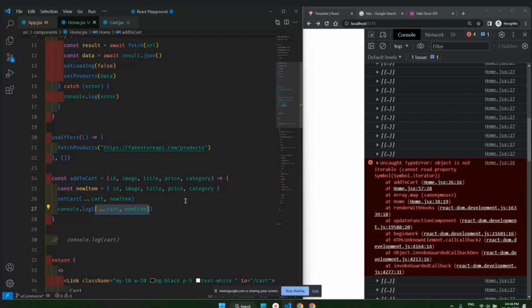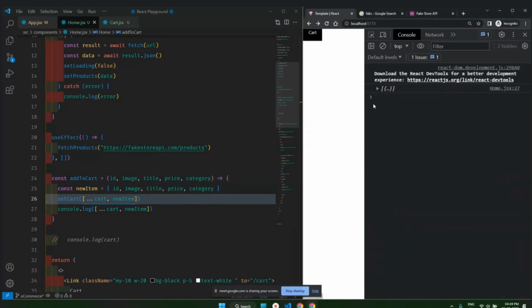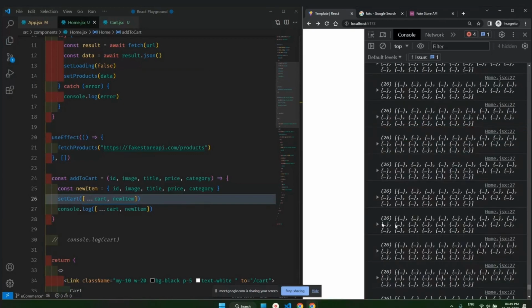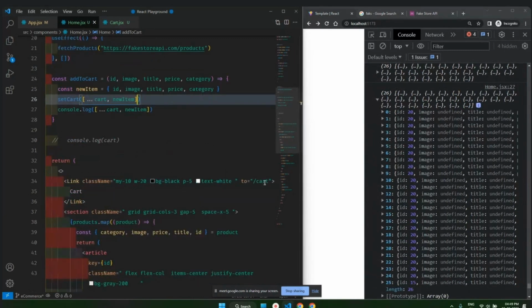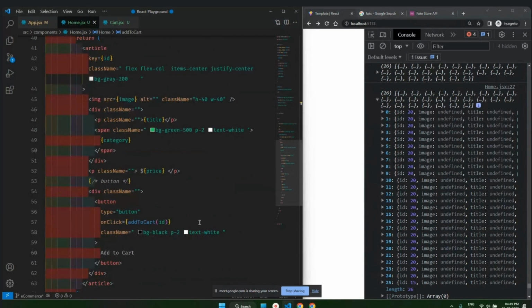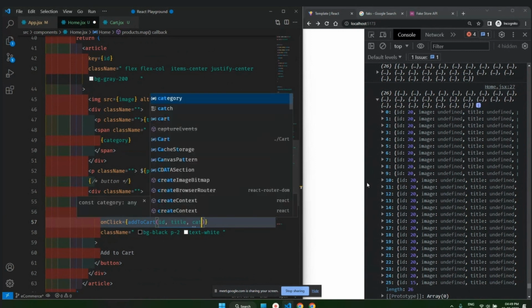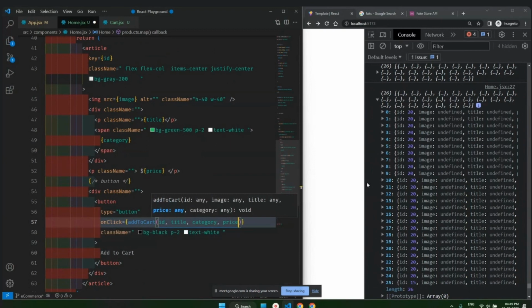Now you can remove line number 27. But I'm putting the whole product. I want to add a single product. For that, first, I'm getting the ID, yes. So that way you are adding the single product only. Just check out the ID. You will get the answer in the cart.